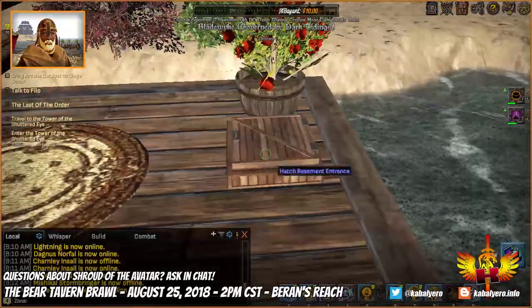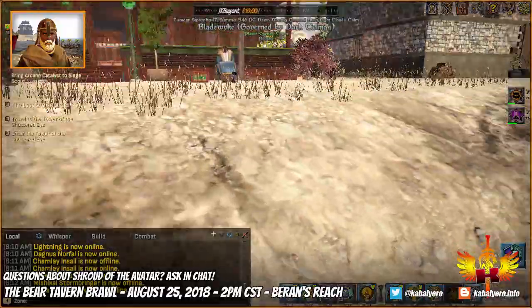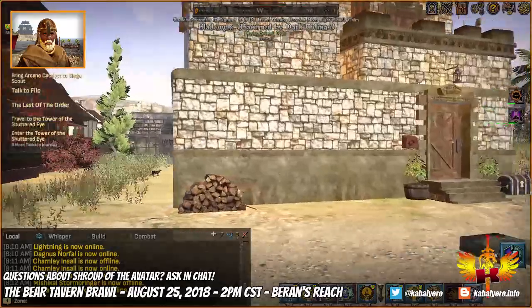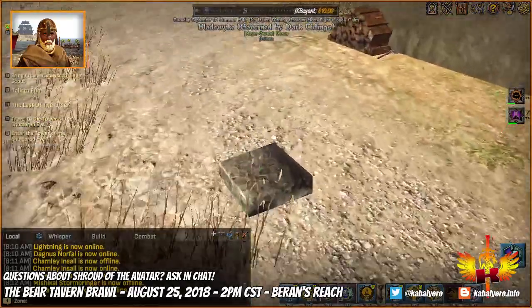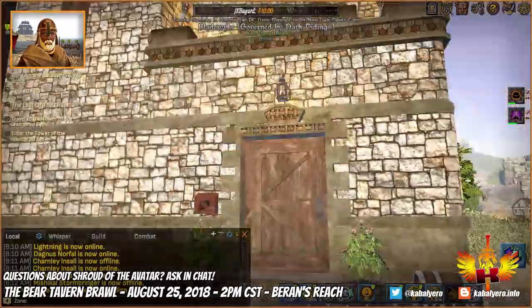And of course, here we have a basement hatch that will obviously take me to the basement. Where else? And here we have this one. What is this? Forgot the name of the house. It's a Night Founder Village home. Nice.